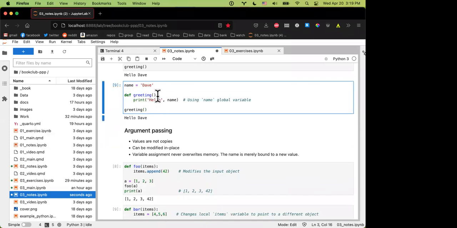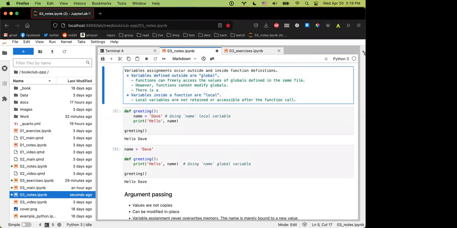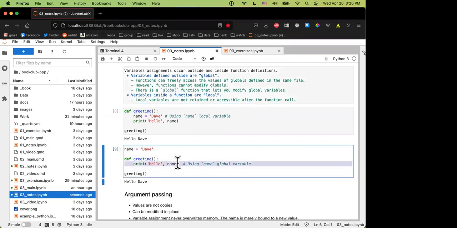Maybe you can just check it. There is a keyword global that can be used inside a function to access a global variable, and you can modify the global variable inside the function. Because here you can see this function, you just call the global variable called name and you print it, right? This means that this variable name, you cannot change it. But how can you change this variable called name? Because inside the function it does not have that scope, but you can use a keyword called global to modify the global variable.